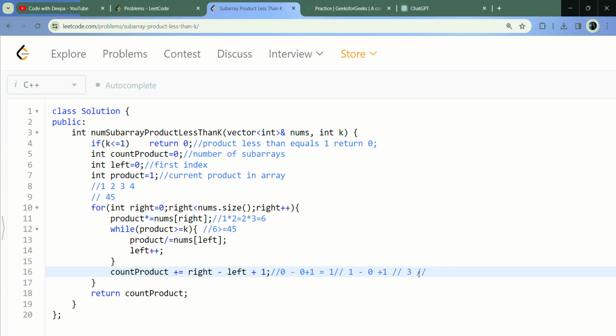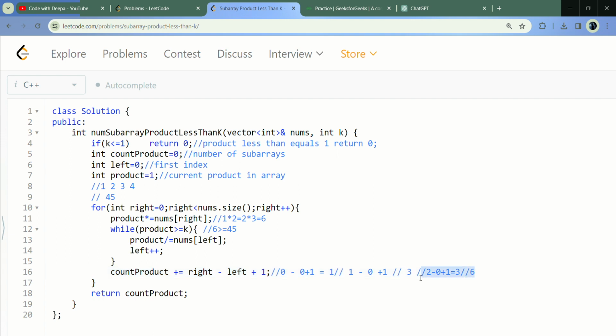Yeah, it was at 0 index, then it was at first index, and now the next is at the second index. So here it will check right, which is at second index, minus 0, left is till now 0 only, so it will add 3, and now my new count will become 6, and so on.